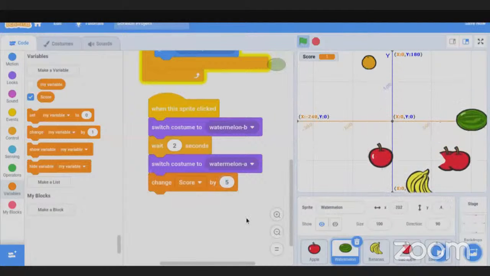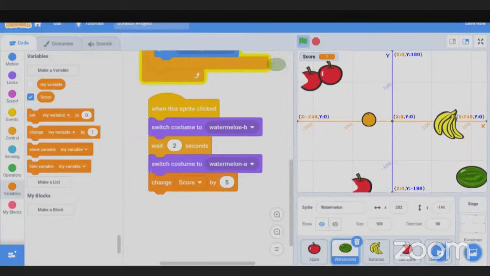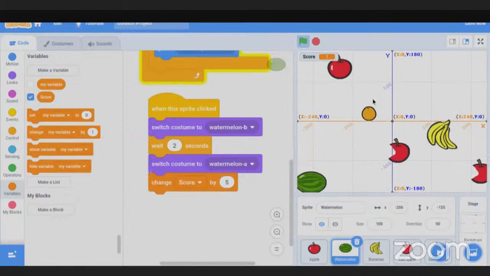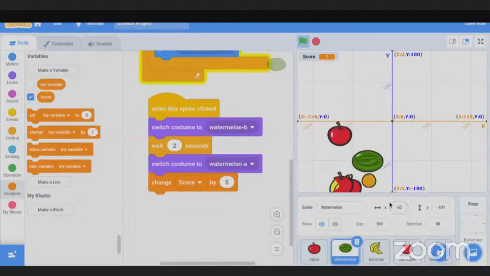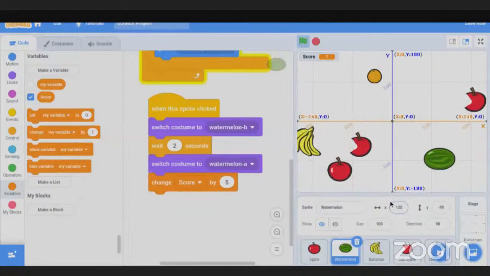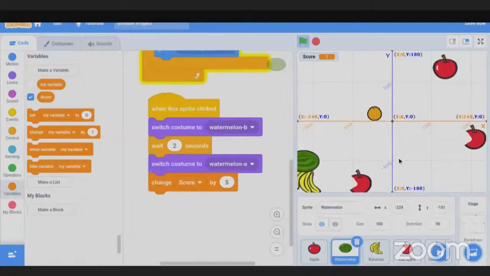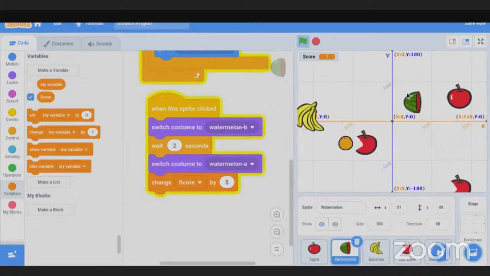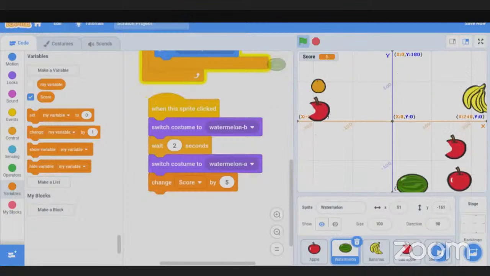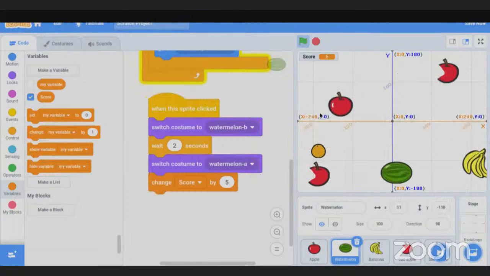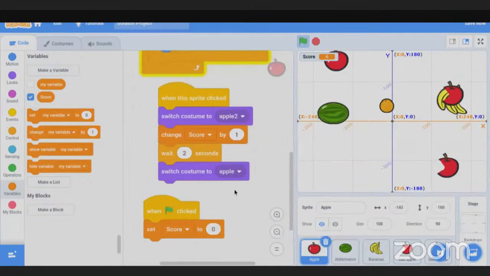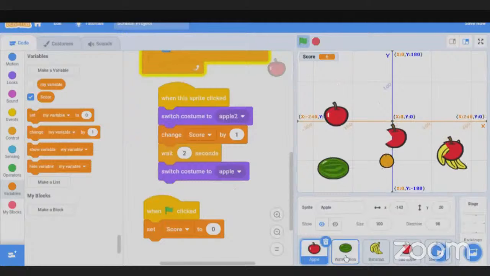So you can decide how much you score on which fruit. Maybe some of you love apples more than the orange, so when you click on the orange, you score 1. When you click on the watermelon, you score 5. So if I click on the watermelon, I score 5, which makes my total 6. As you can see, the code is literally the same.